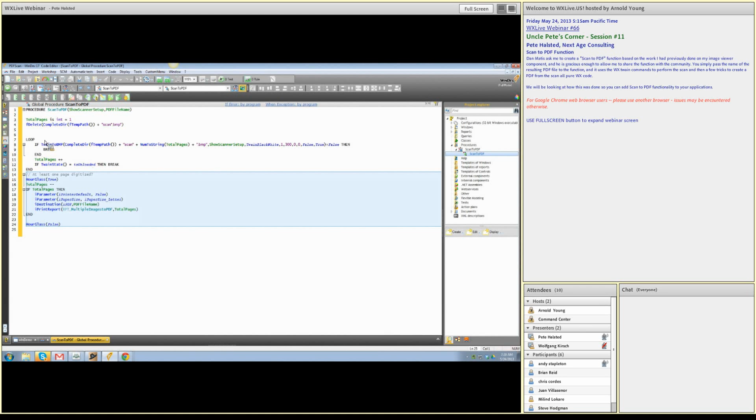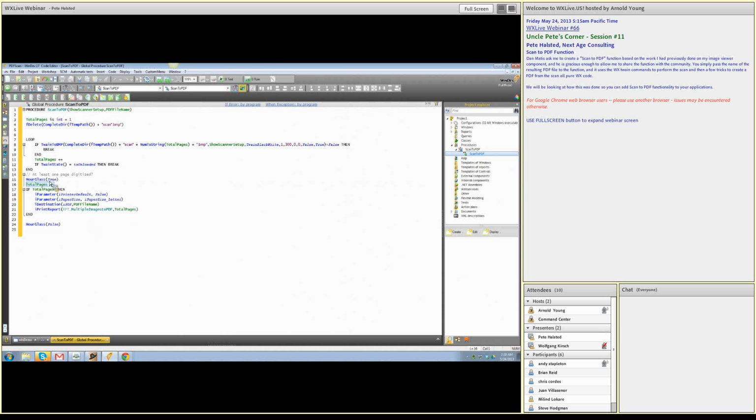Thanks. So at this point, if we had 10 pages sitting on our scanner and we hit the button, we would now have in our Windows temp directory scan1.bmp, scan2.bmp, up to scan10.bmp. And that's where we are at this point. So now all we want to do is turn those into a PDF file. So I turn the hourglass on just to let them know that I'm out there working. And then at the very end, we'll turn the hourglass back off.